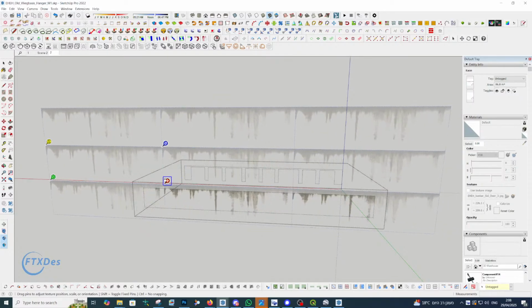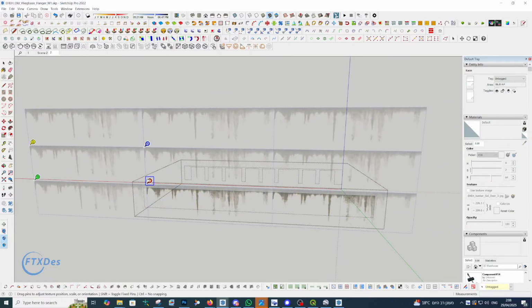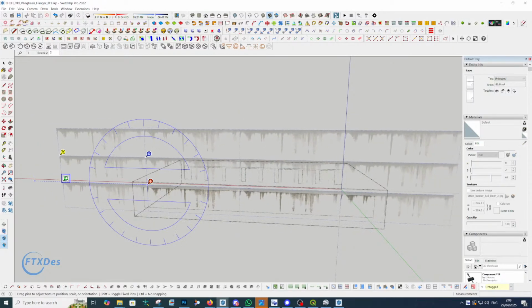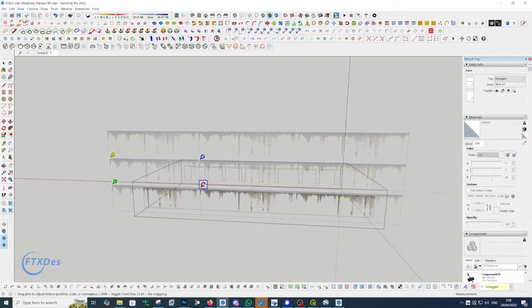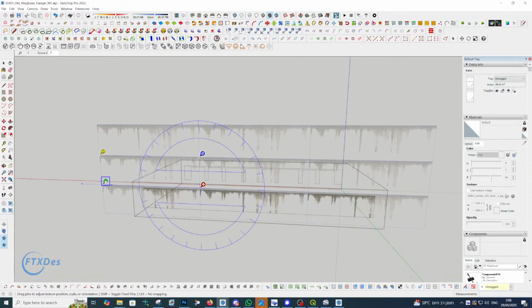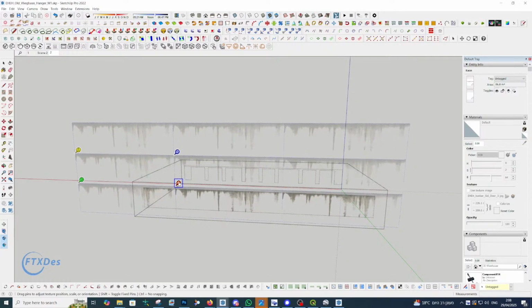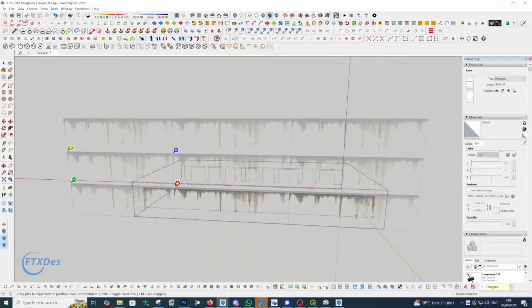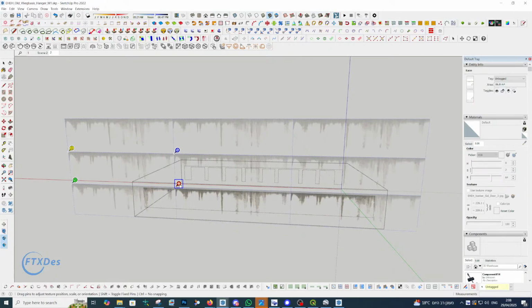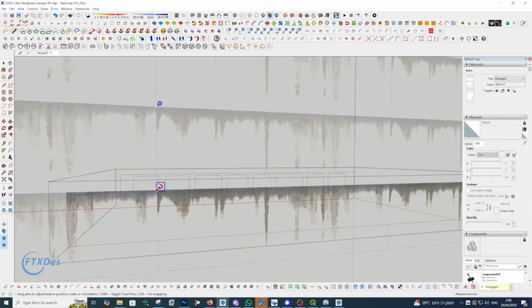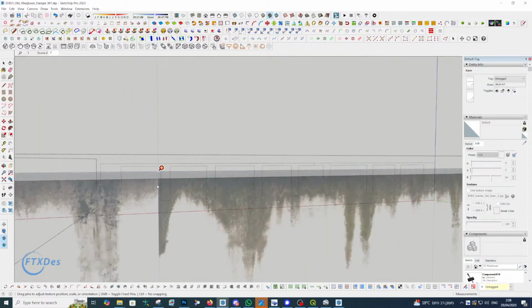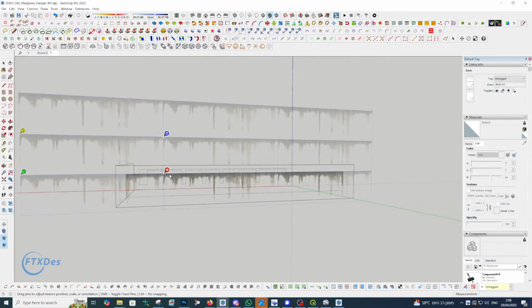I can stretch it to fit the dirt exactly how I want it, or I can cut it into segments. Not sure which one will be the best for me, but I think bringing it here and scaling it up to the correct size will do the work. Yeah, it looks like it's working here. Just bring it a little bit lower like that, and enter.